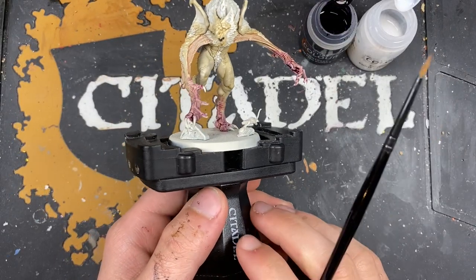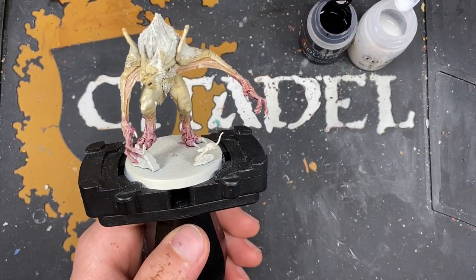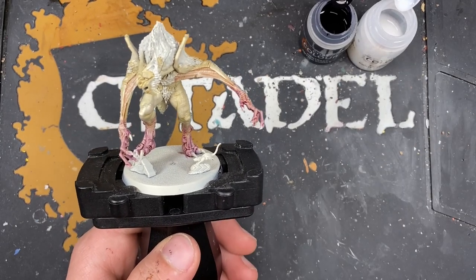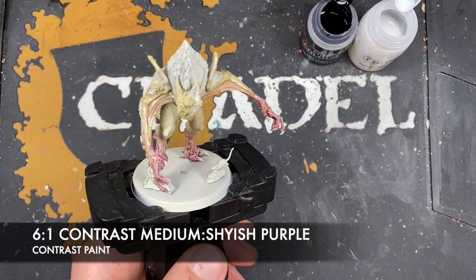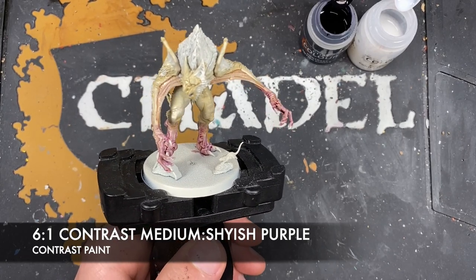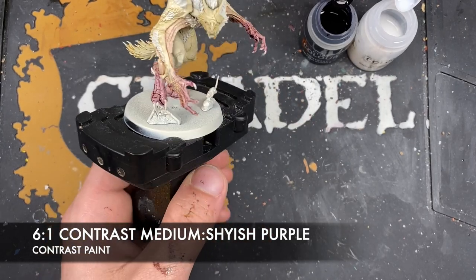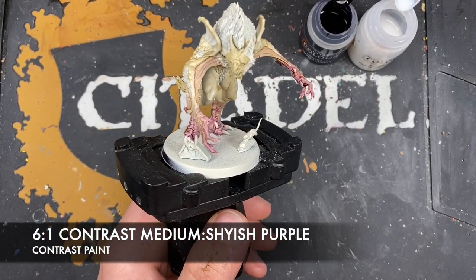And with that Magos Purple added to our hands and to our feet, what we're now going to do is make a roughly 6 parts contrast medium to 1 part Shyish Purple mix. And we're going to use this over the top, but not over the entire hands and feet. But we also want to keep that contrast medium on standby, because we want to use that to do exactly the same thing as we just did with the Magos Purple, which is to smooth it out a little bit.